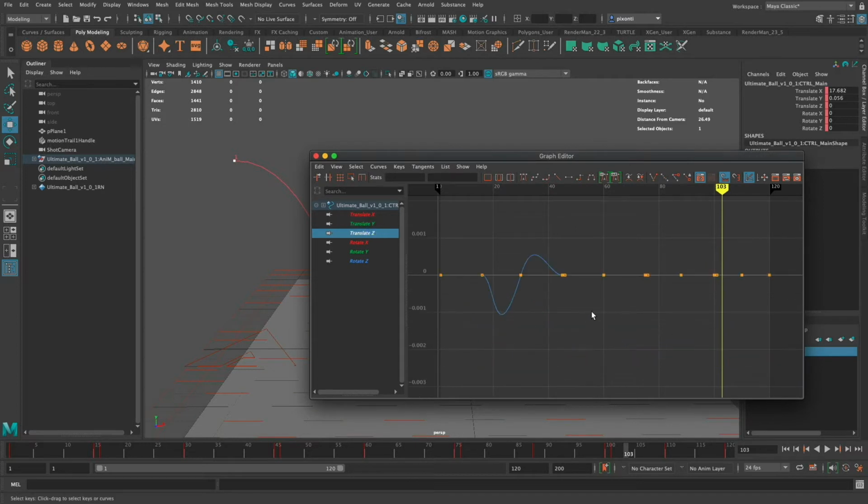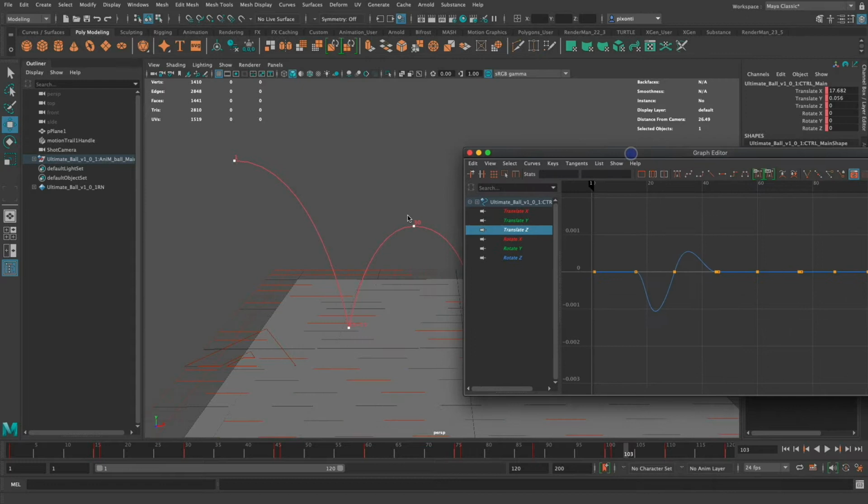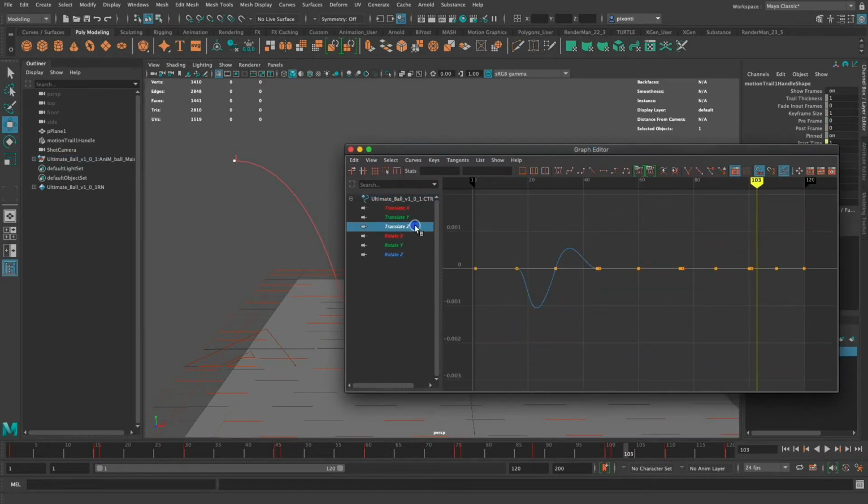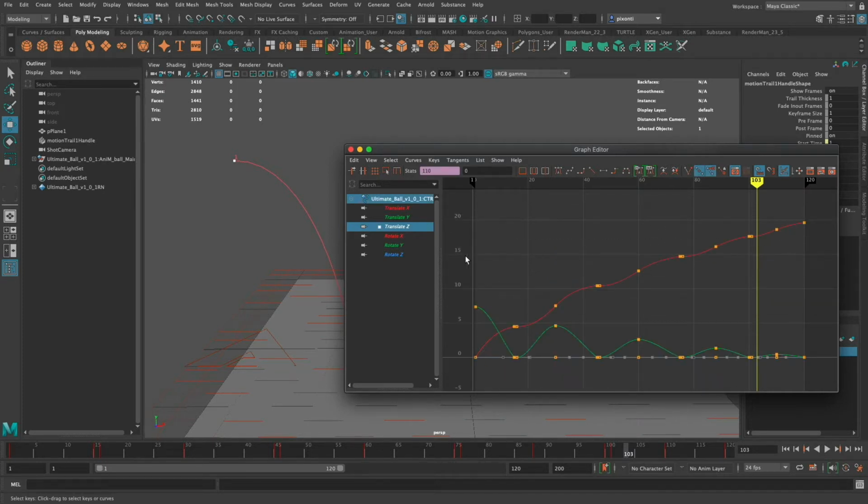Now the translate Z, I shouldn't have any movement. Now if I accidentally moved it, for whatever reason, I was tweaking, you know, the tangent handles, I'm going to see movement in the translate Z, and I don't want that. So what I'm going to do is I'm just going to select all the keys. And by the way, when I select them, if all the other curves show up, it's not really what I want to see, because I want to be able to just select that and not see everything. It's because it's automatically loading.